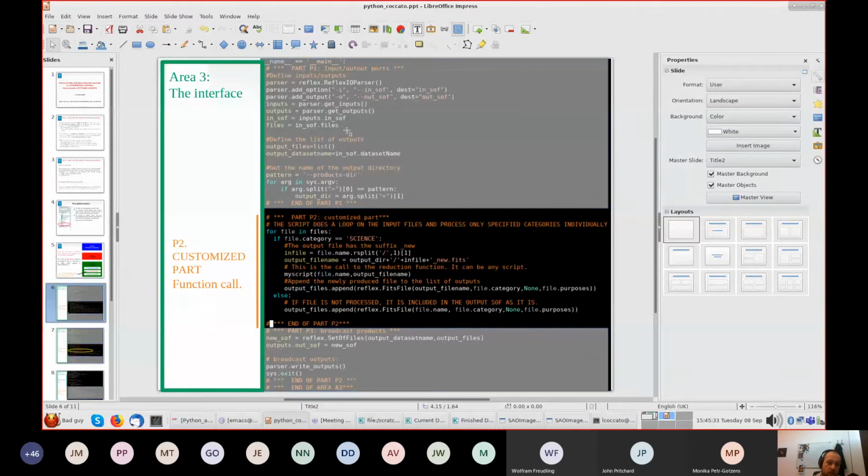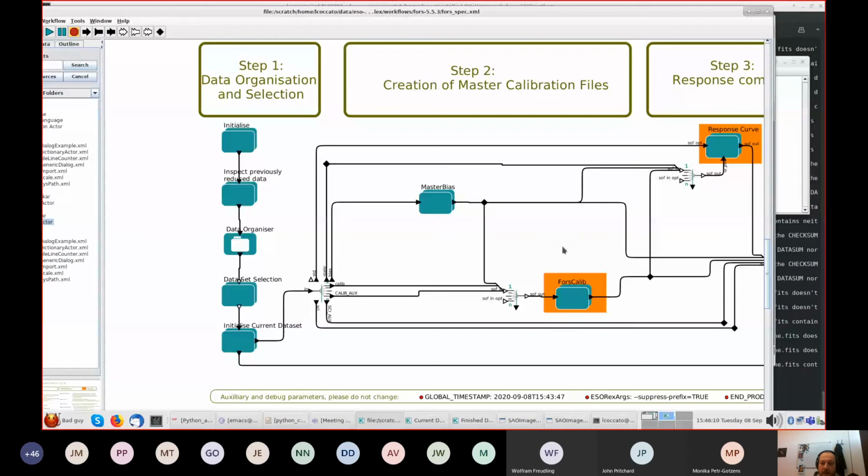The interface is very simple, consists of 2 parts that you simply copy paste from previous examples, and the only thing you have to code is the way your script is called. For example, if you want to run it on the science frames, so-called science, you have to write science. If you want to call it bias, you have to run it on biases. Depends on the category of files that you would like to process. If you don't put anything here, it will be run on all the input frames. So no problems.